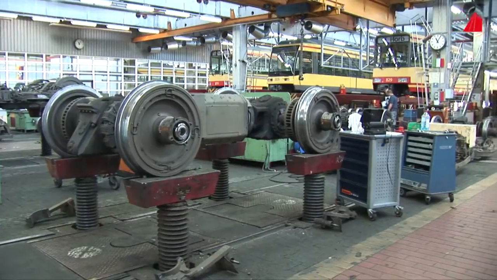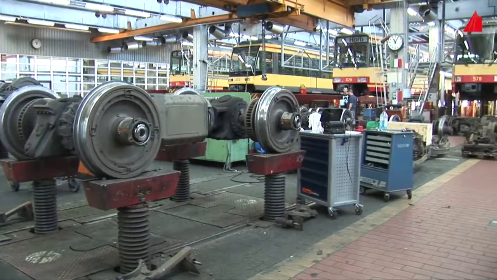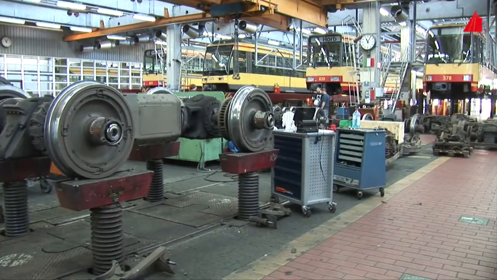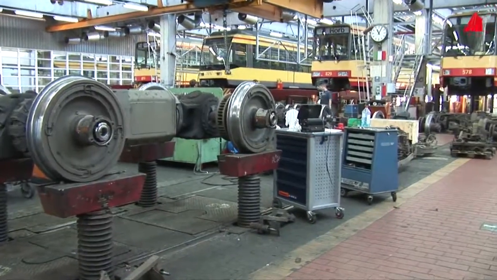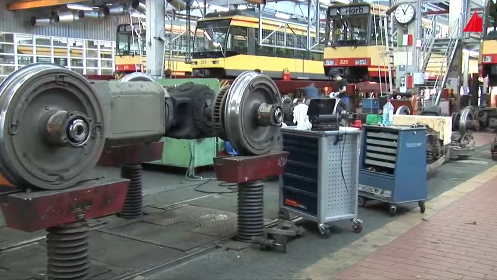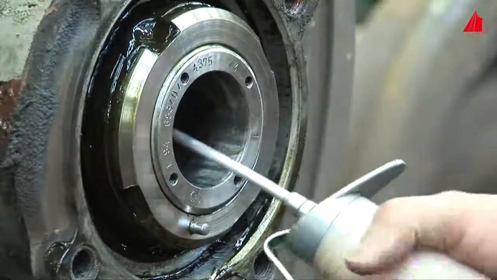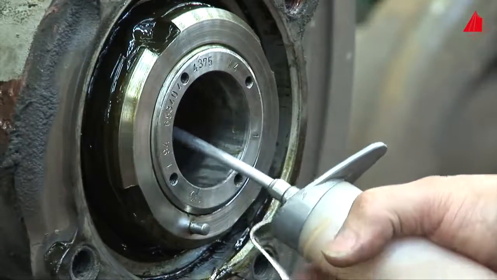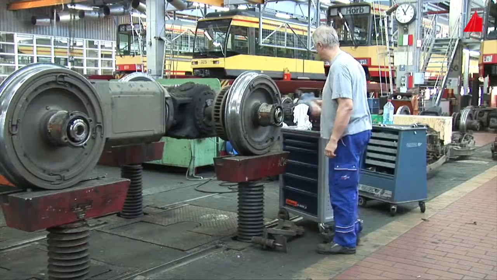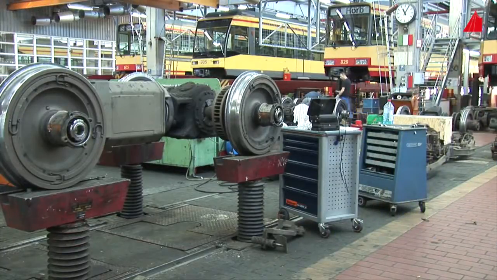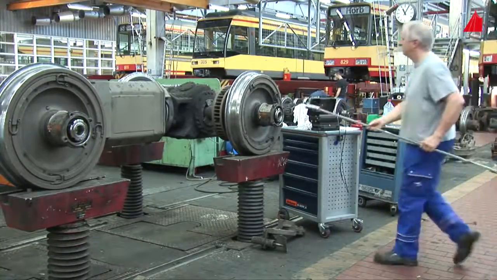This is one of the bogeys, jacked up to comfortable working height and prepared for ultrasonic inspection. Special attention is given to the wheel axle, among experts known as wheel set axle. It has been designed as a hollow axle. This saves weight and facilitates the ultrasonic examination. The material tester applies a suitable oil as a couplant into the bore of the axle. Now he takes a special probe designed exactly for this purpose.